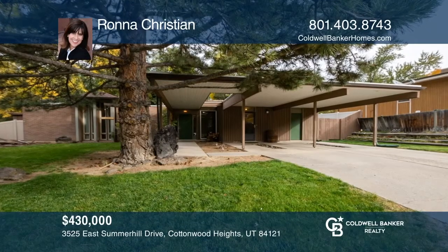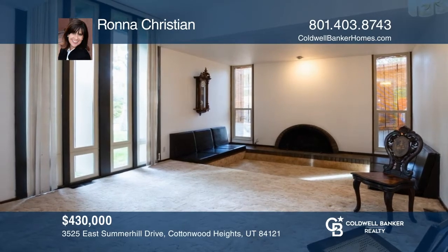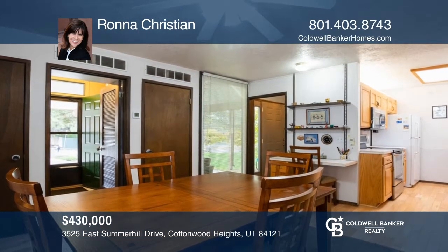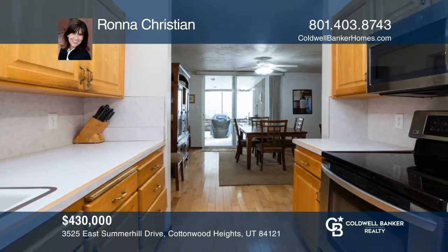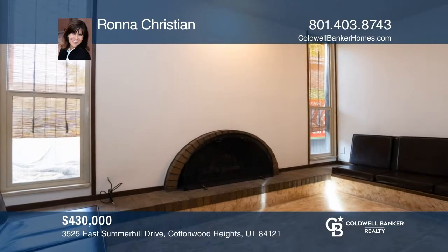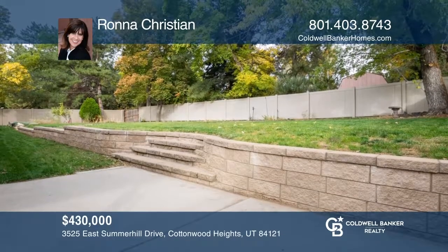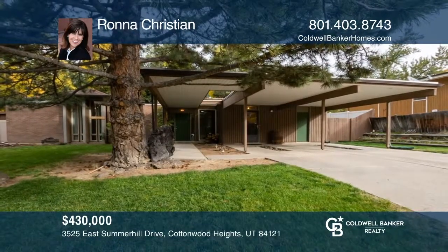Set in an exclusive east-side neighborhood, this immaculate, one-of-a-kind mid-century Ron Mullen Estate provides a distinctive layout. Complete with three bedrooms and two baths, this home boasts original Ron Mullen features, including tall windows and a sunken conversation pit. The nearly quarter-acre yard provides space to create an oasis. Your dream home is waiting. Call Rana Christian to schedule a tour.